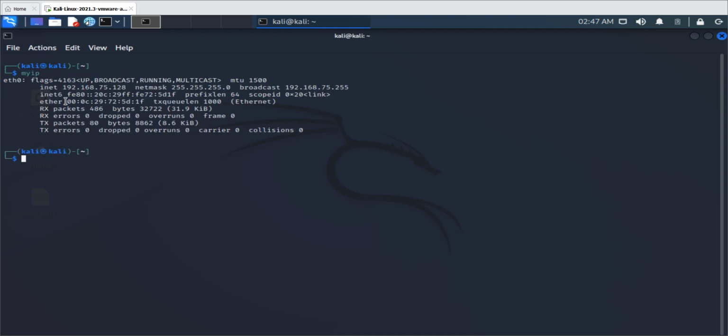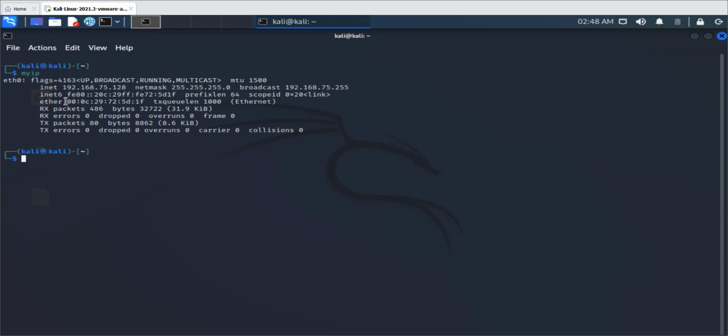Okay, so let's clear the screen again. My IP, what is my IP? Oh, this is my IP. You don't want to type ifconfig eth0 or something like that, where maybe you type the 0 as the letter O, or make a spelling error. You don't need to worry about it. Just create the shortcut, a very short name that is easy to remember. You create it, and after that you can check your output, right? It's quite easy to use everything.